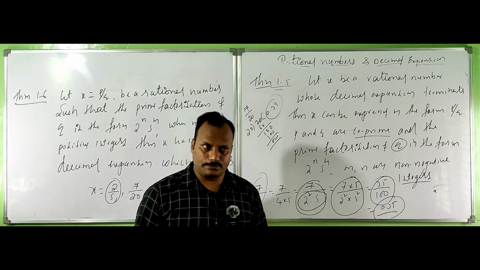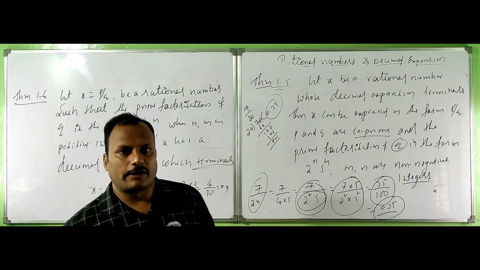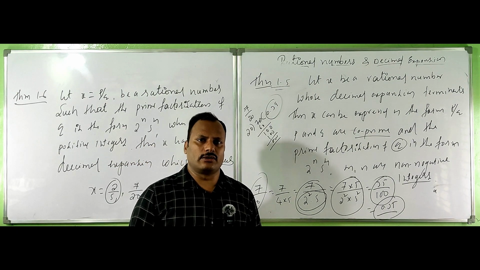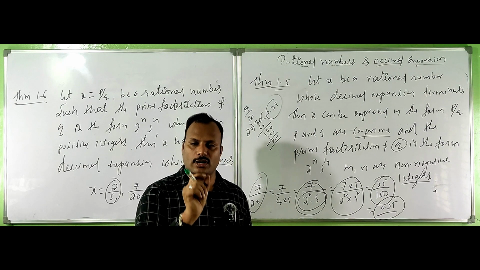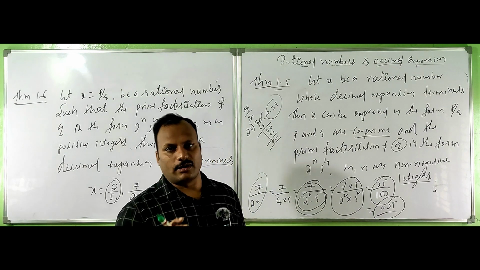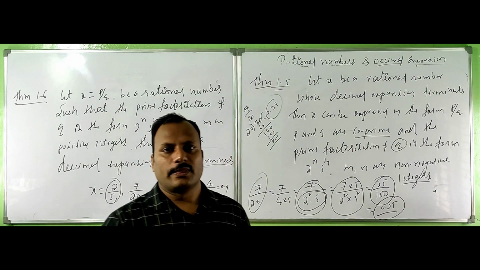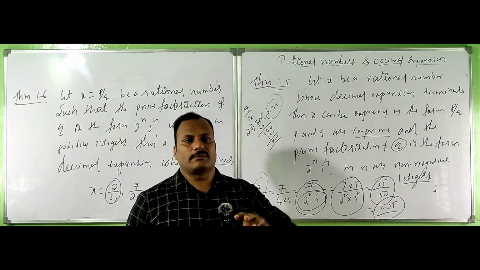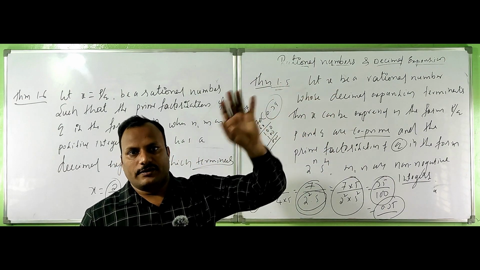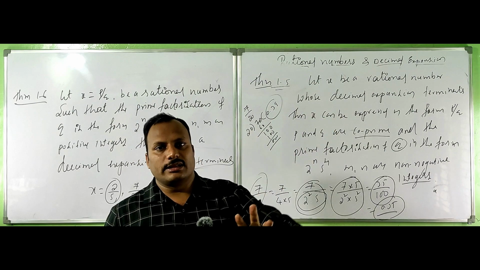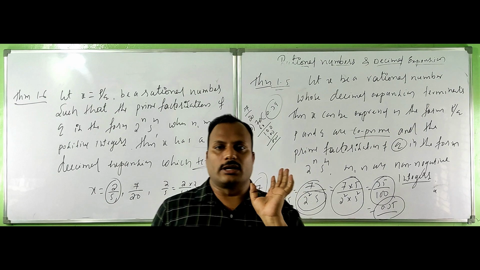In the exam, if they ask a question like 5 by 50 or 5 by 60, whatever it may be, if the denominator is a multiple of 2 or 5 only, you get a single answer. If it is in the 2, 5 form, take the 2 and 5 in the same form, multiply and divide. If the power of 2 is less, multiply by 2 to bring it to the same power of 5. If the power of 5 is less, multiply by 5 so that the power m is equal to the power n, like that.